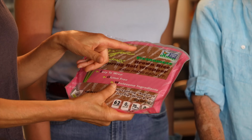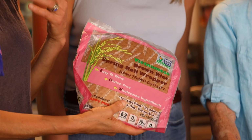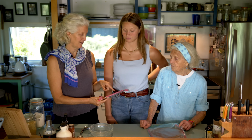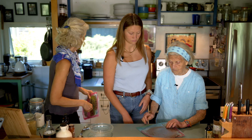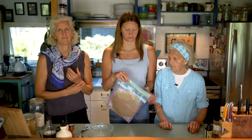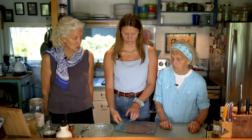We love getting the brown rice paper spring rolls, because there is an option to get brown rice paper ones versus white rice. And this one has not been opened, but when we open them, we'll show them how we store them. We like to store it in a plastic Ziploc bag so they stay nice and fresh, because you just want to keep them crispy. So what do we do?